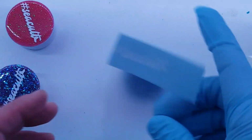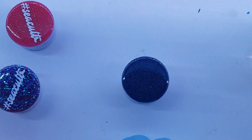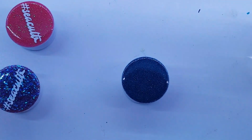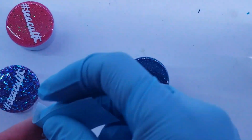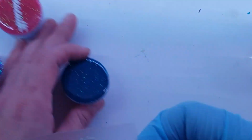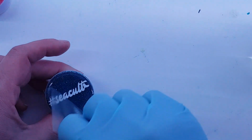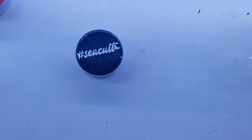Okay, so these two already have a decal on them. This is the decal. It's on my transfer tape. And I will peel the backing. The S and the E aren't welded together, clearly. And I don't normally decal with gloves. So I just take it, and the decal goes right in the center. Rub it on, and remove my transfer tape, and make sure it is stuck down well. And I will reuse this transfer tape a ton of times.